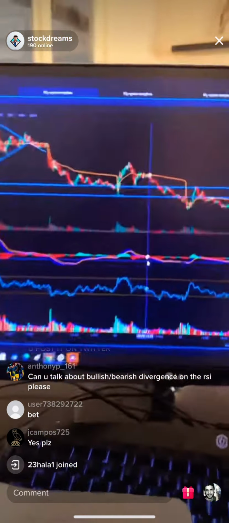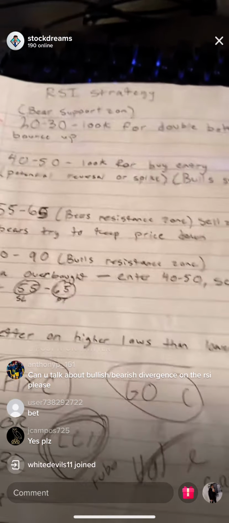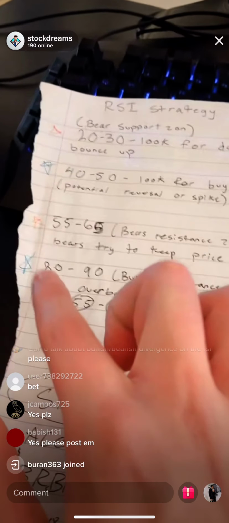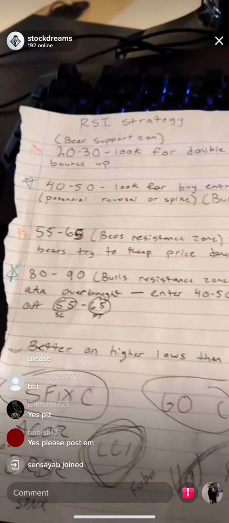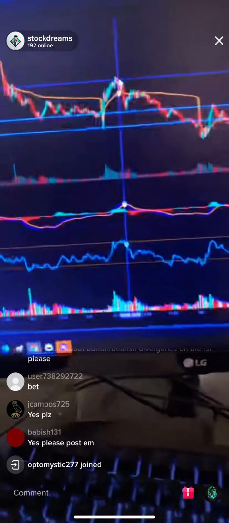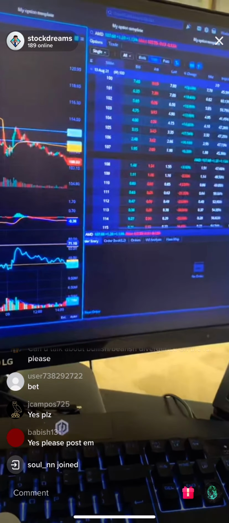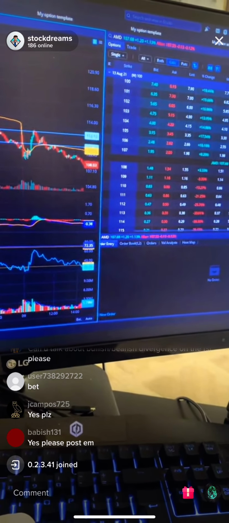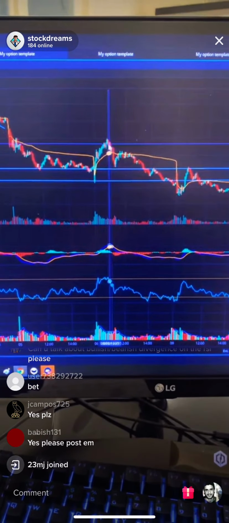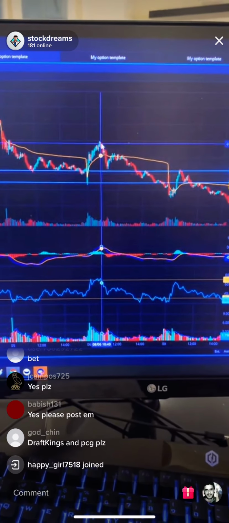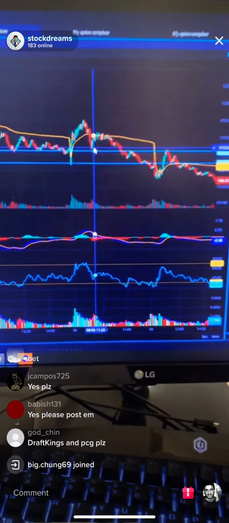Okay. So then we spike. Now, after we spike, we're looking for a sell zone. So look, this is actually 70. 70 to 90 is the bull's resistance zone, and we're looking to sell. Right here, we see that it's literally at 70. At 70, the stock's a little overbought, and we're now in bearish territory, and we're looking to sell. So right after that happens, if you bought puts right here, after it was in bearish territory, it fell right back down. You see that? Perfectly done.